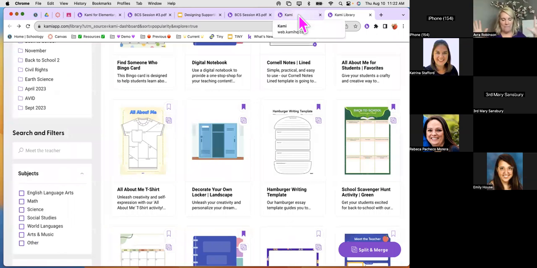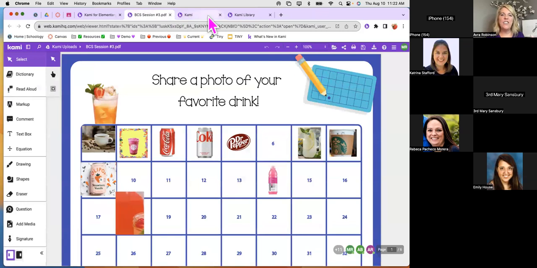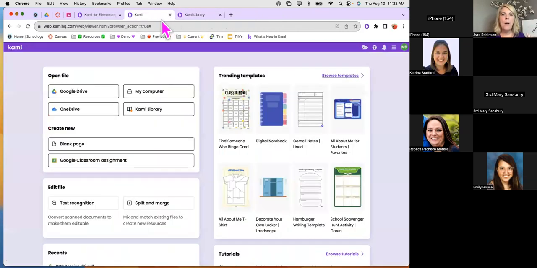So split and merge, here's what I'm going to do, guys. Let me just back up before I jump into this. I get excited. Sorry. I'm going to close out of our collaborative activity, and you guys can stay in it if you want. But I'm going to come back and show you the Cami dashboard and how to get started with Cami. I want to start with this idea of batch printing and do a good example of how to print a bunch of stuff at once.